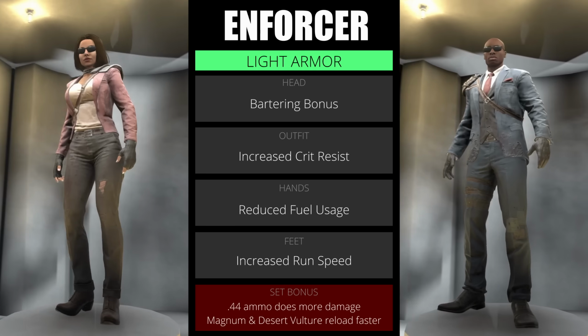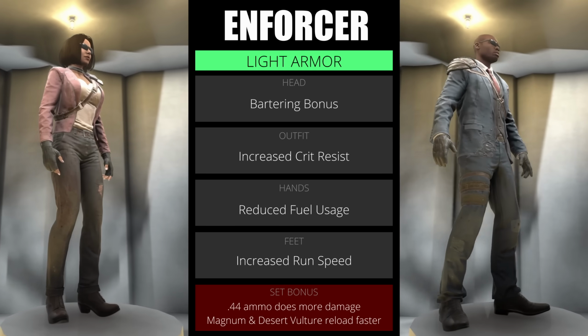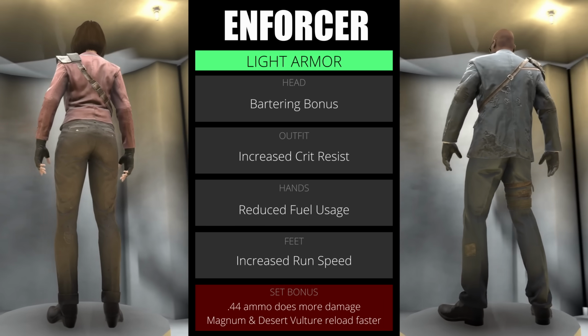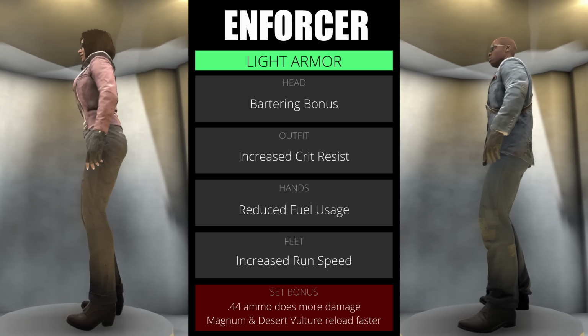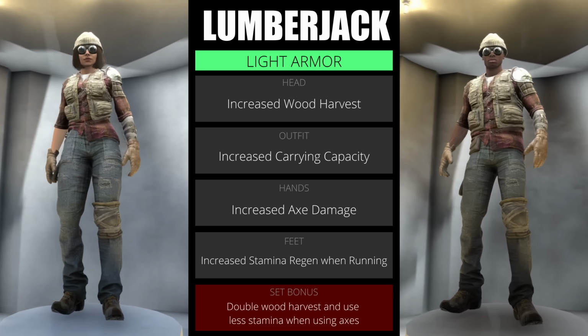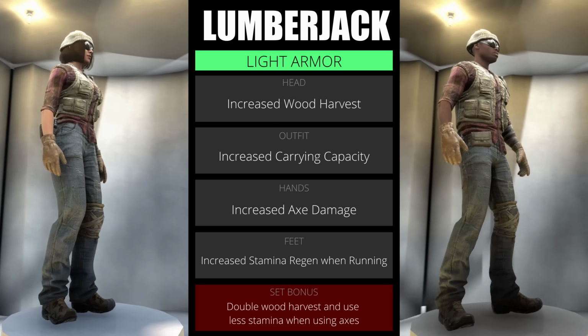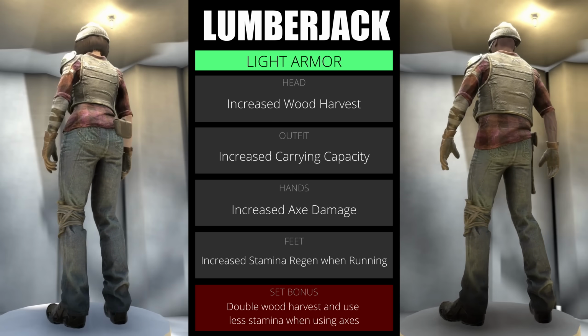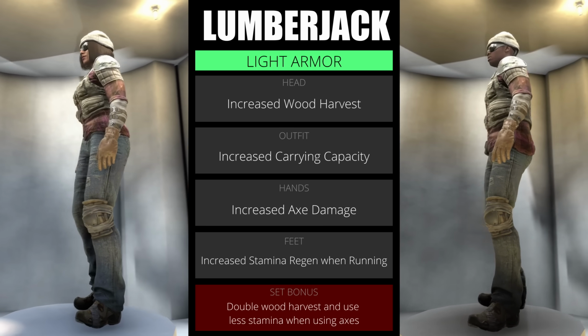water usage. The Enforcer outfit is all about using the Magnum and the Desert Vulture. It's going to give you better bartering bonus, increased crit damage, reduced fuel, better run speed, and then more damage with those two weapons. The Lumberjack, no surprise here, is all about harvesting wood. Its set bonus is really nice with that double wood harvest and using less stamina while using axes.